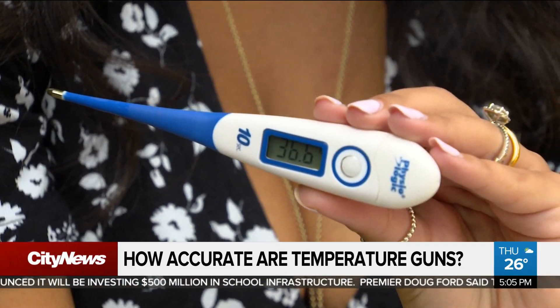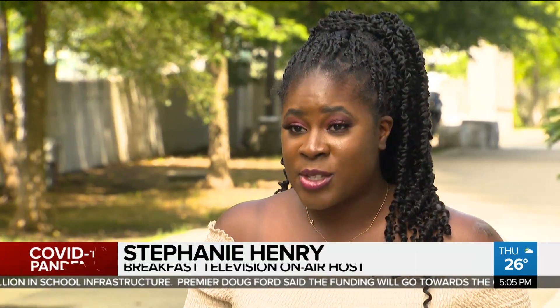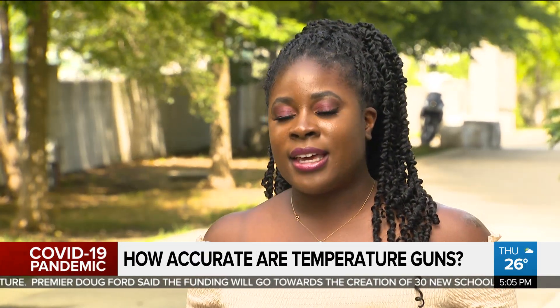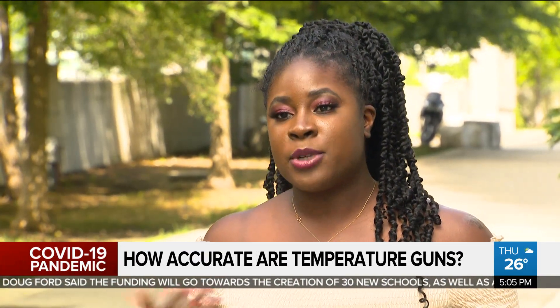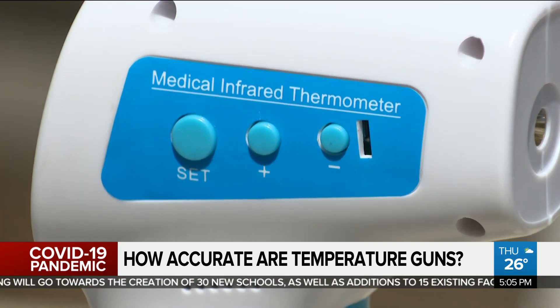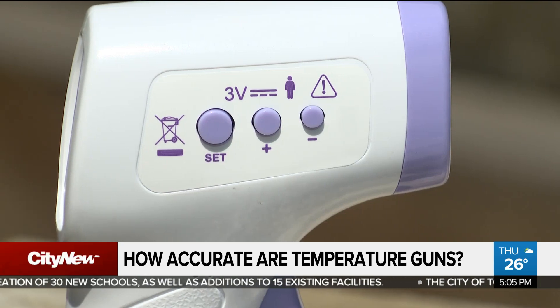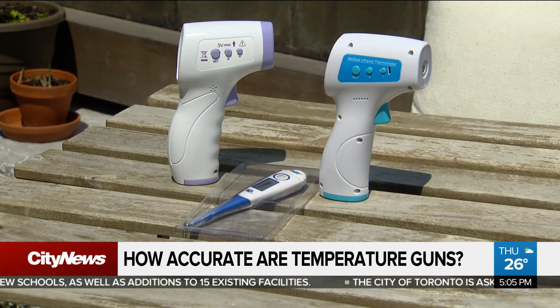Some have experienced this problem firsthand. One person's AC didn't work in her house or car, so she was hot running errands. When she got to the nail salon for her appointment, they tested her temperature with the gun at the door and it was too hot. They suggested she wash her hands with cold water, then re-check. After she did, her temperature came right down.